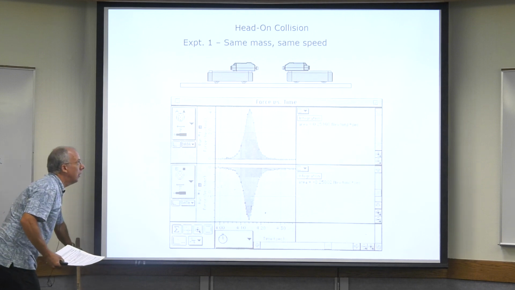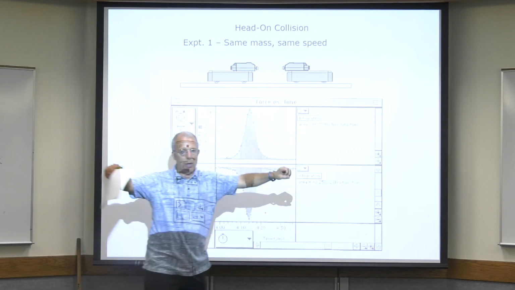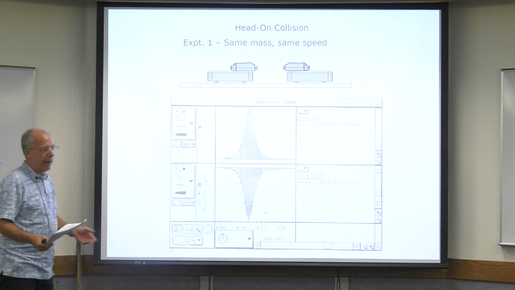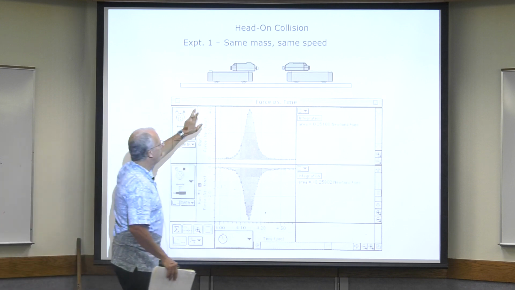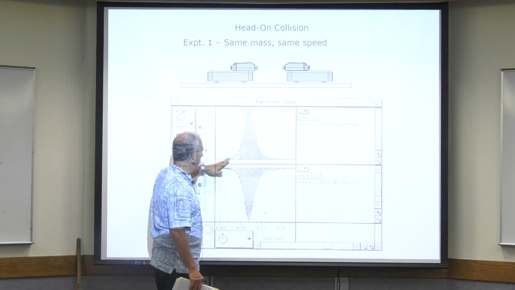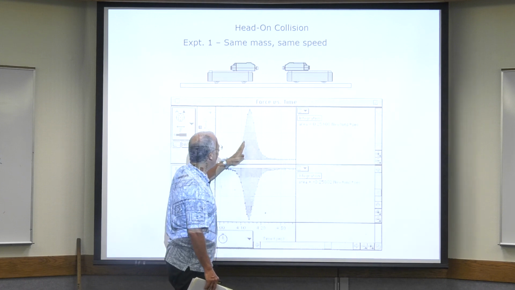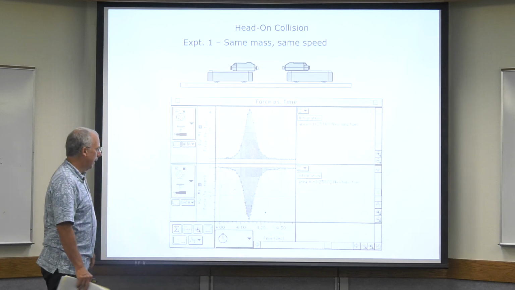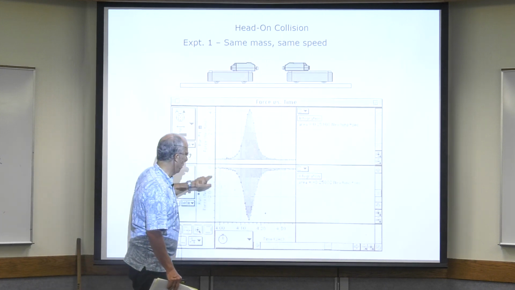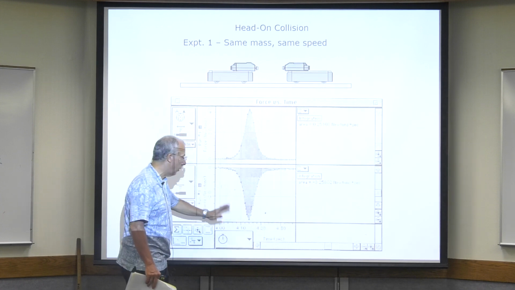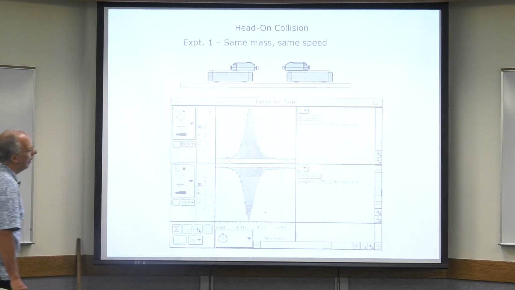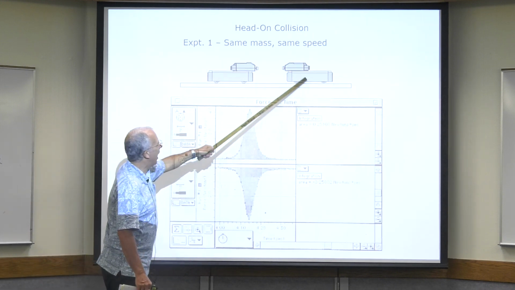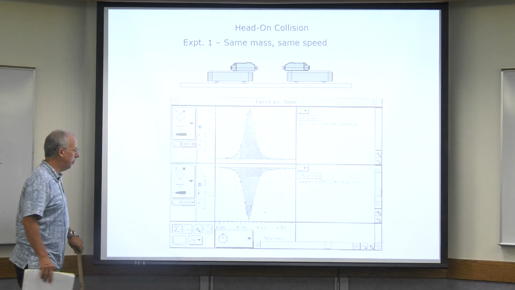Let's do it. We take these carts, start them off far away, and push them close to one another. Remember, there's magnetic repulsion. So as they get closer and closer, what happens to the force? It gets larger, and then the carts move away, so the force gets smaller. Now look at the magnitude: exactly the same. Look at the direction: opposite. You might not be so impressed, because they have the same mass and same speed.